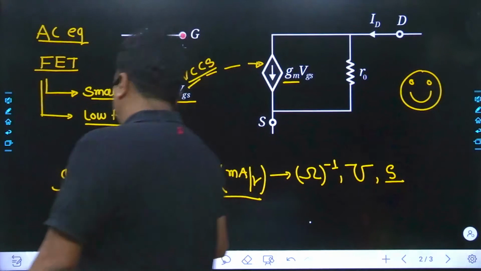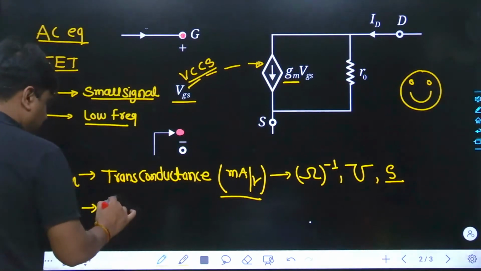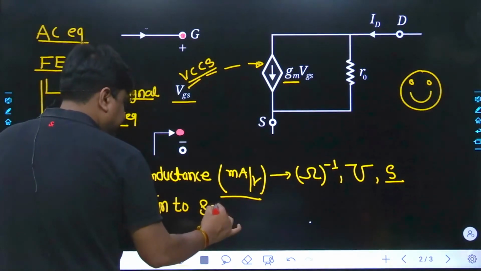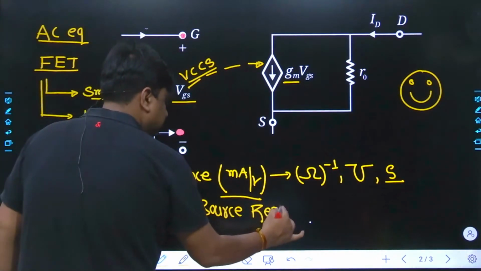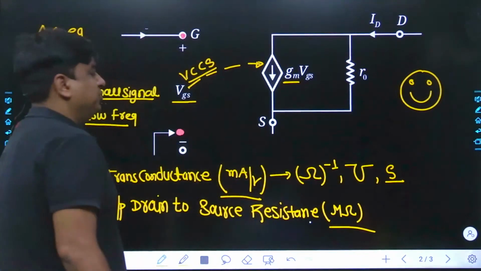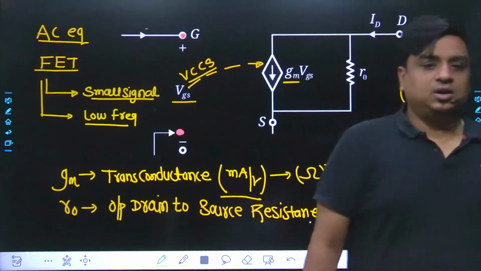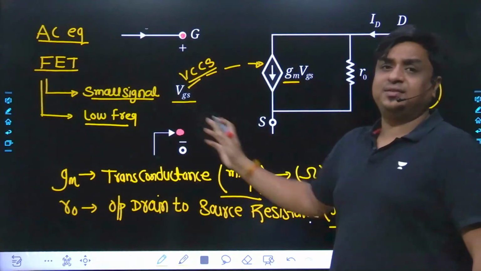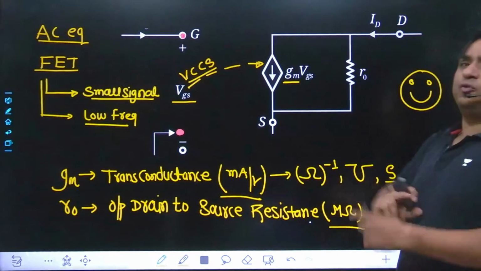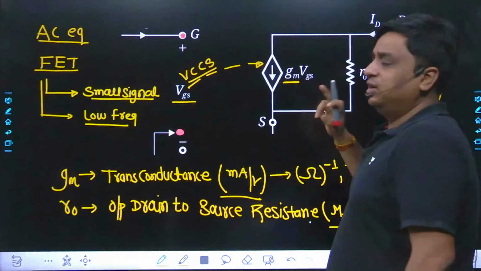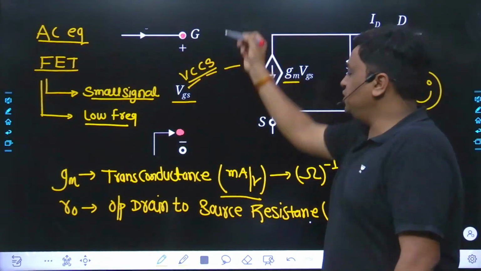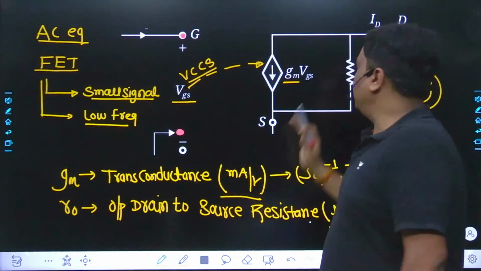And similarly, r0 is called the output drain to source resistance. Obviously, the value is supposed to be in ohms, but practically it is very large, usually seen in megaohms. See, in most of the questions asked from the FET side of AC analysis, the value of r0 is not given. And as the value of r0 is not given, and you can see its value is very large, we take this as an open circuit. So I will also use this circuit replacement for the FET, but I won't use r0. Yes, VGS will remain VGS, and this current source will remain as it is, only r0 will be removed over here.